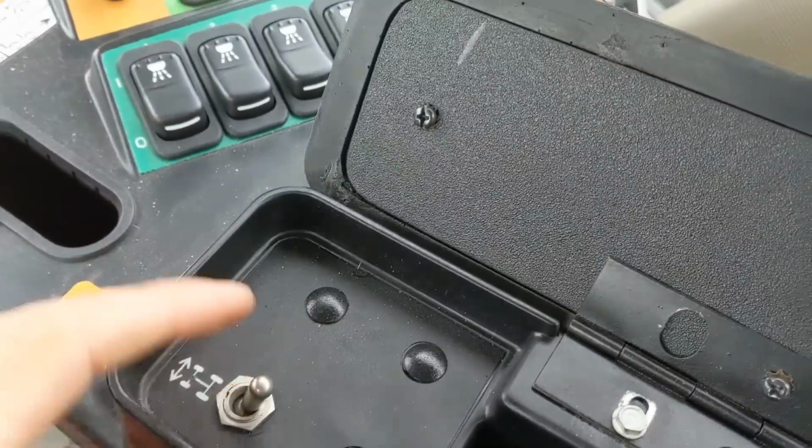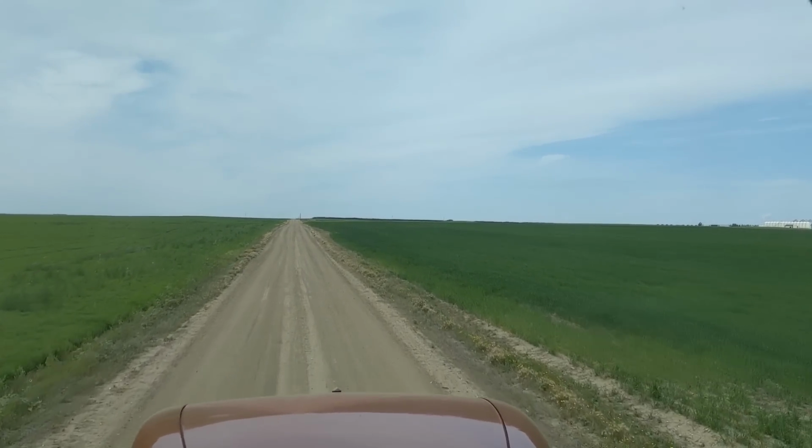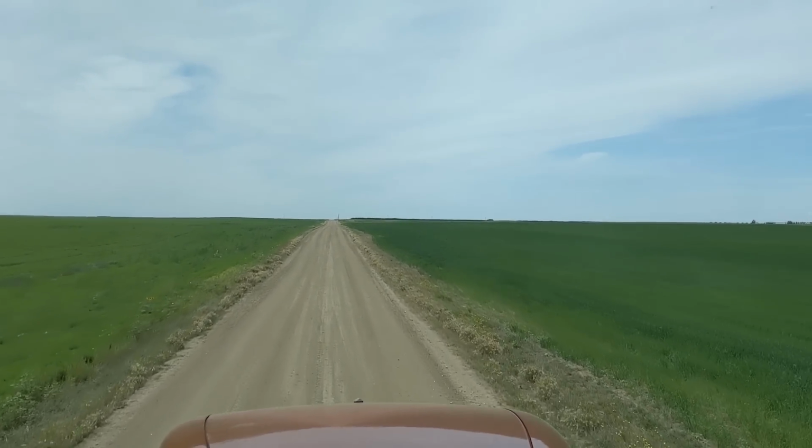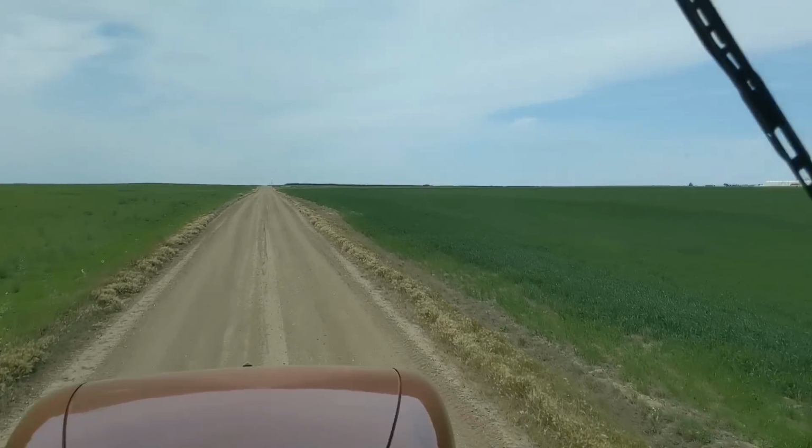Typically, it's this button right here. Must be something I'm missing. I'm going to have to look into this. As you guys know, I'm just kind of learning as well. So, yeah, this is it. This is top road speed.